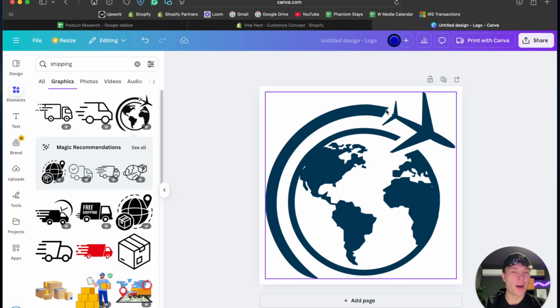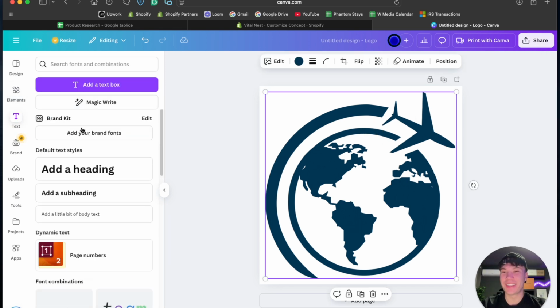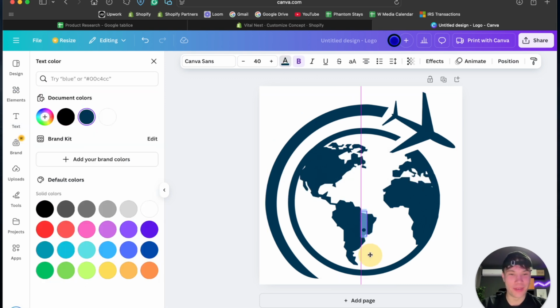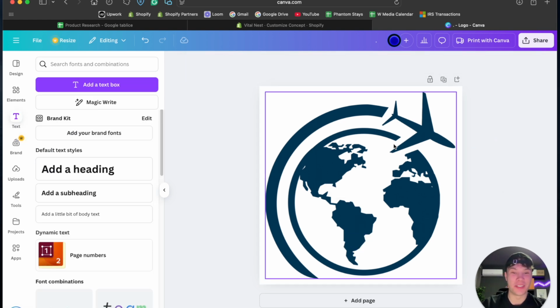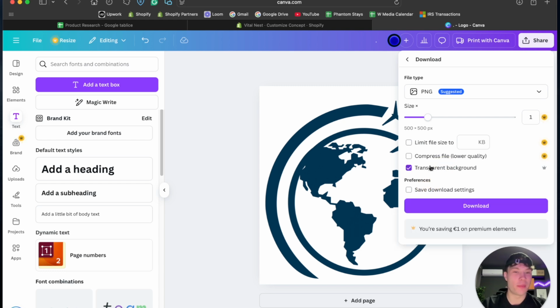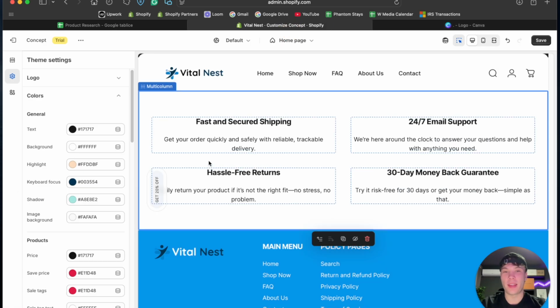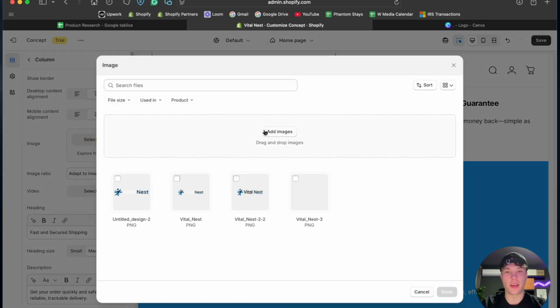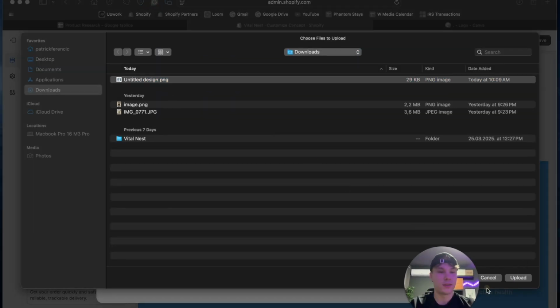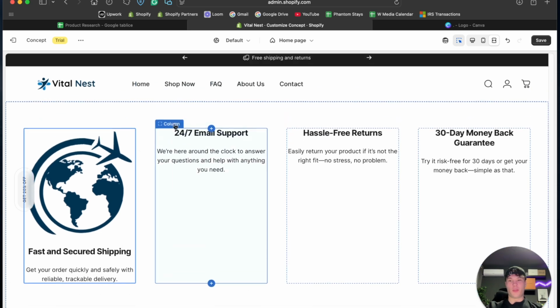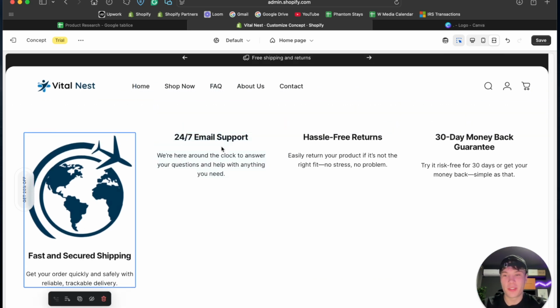Now, if you remember, we can't export just an image, so I'm gonna have to click on add text, and we'll just add a dot and make it the same color and put it somewhere on here. It's just a thingy with Canva. So download, and ideally we want to make sure to make it transparent. Cool. Now once we have it done, I'm gonna click on there, image, select, and upload. So there it is. Obviously, this is way too big and looks really off, so we'll adjust that later as we go through all of this.